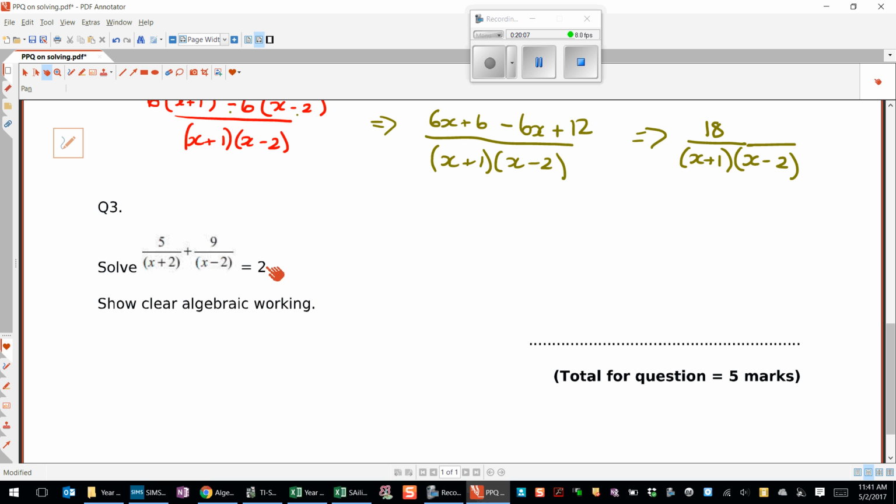Equaling 2 is slightly different though, isn't it? Yeah. My tip for this one is, how do you turn 2 into a fraction? So it's 2 times 1 over 1. As long as you've got the same top and bottom again with the 2 on the top, you're all right.